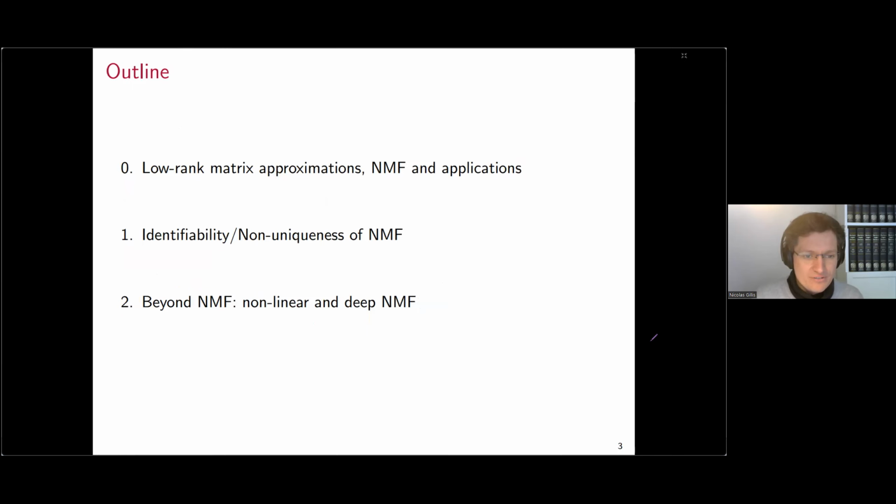And finally, I will briefly go into the topic I've studied more recently, which is going beyond NMF, so using nonlinear models and also deep non-negative matrix factorization. And as you will see, there is some connection with deep neural networks there.